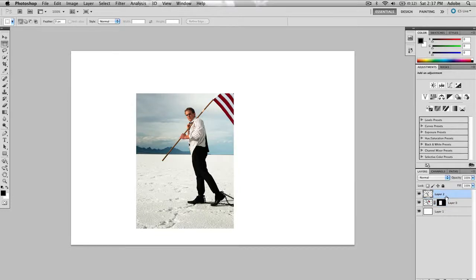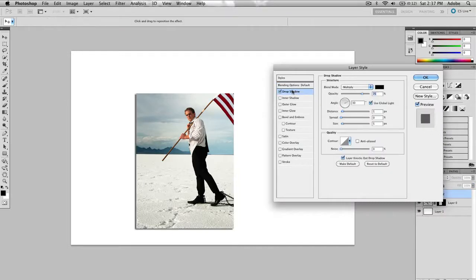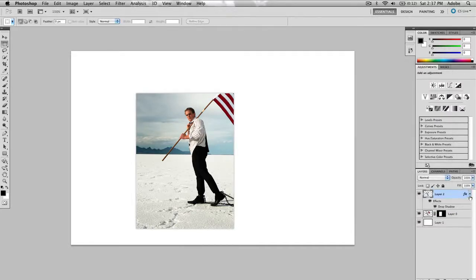On this layer, I want to right click, choose blending options. I'm going to add a drop shadow to this layer, and I'm going to keep distance to about 0 pixels. Let's set the size to about 10 and drop the opacity down quite a bit. Maybe put the size down to 7. If you'd like, increase the spread just a little bit here. All right, so I think it's looking very good. You can click OK. And then what I finally do is move this mini layer below the layer mask layer.